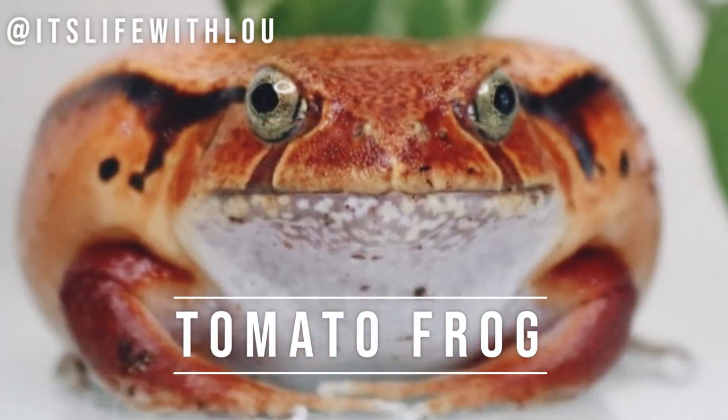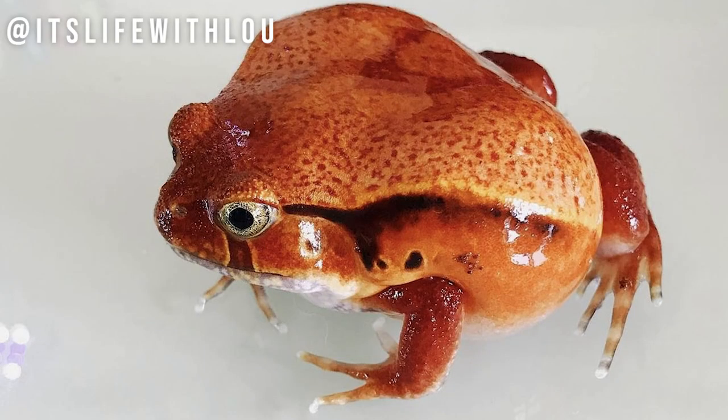Let's jump over to the other amphibian on the list: the tomato frog. Tomato frogs are terrestrial frogs that can look nice and red and round like a tomato — they're very awesome. I'm in the market for one to add to my education animals. The females can get pretty decently sized, so I would go for about a 30 to 40 gallon for those. For a smaller one, 20 to 30 gallons — something like the enclosures I have the two small snakes in — would be awesome.